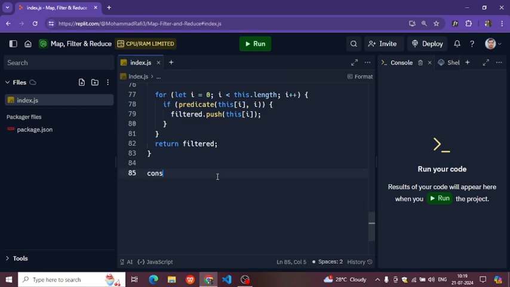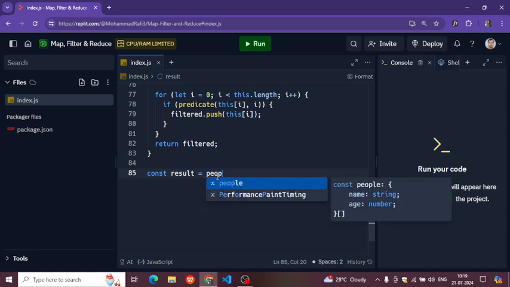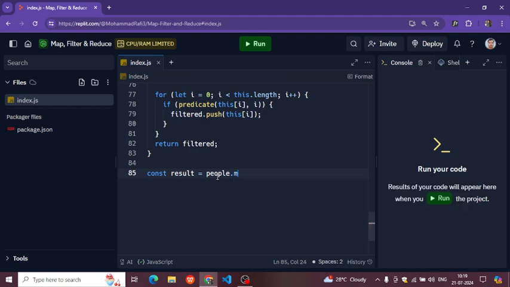We can do const result, people is the array of objects, people.myFilter, and here we will do person, index, and for now we don't need index, so let's leave it at that.